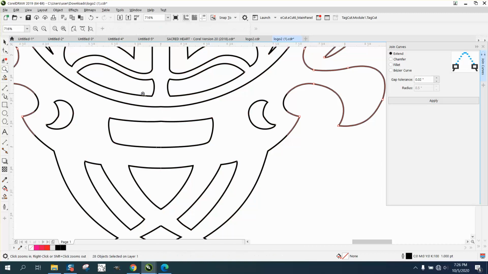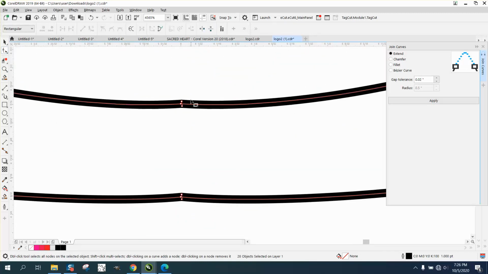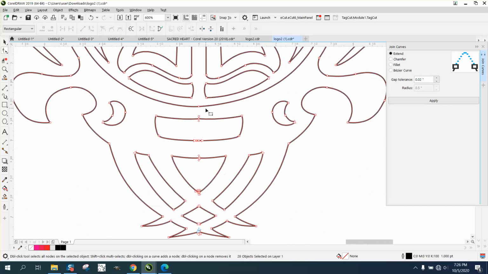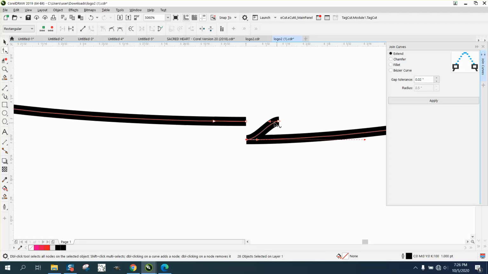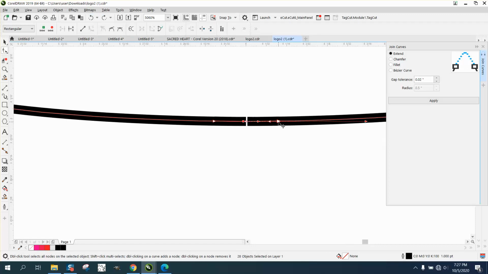Now we still have some funny nodes. Just watch your lines when you delete these to make sure it doesn't change the path. And it did, if you see that, so we're going to leave that one alone. But what I would do is go through here and delete all these nodes. That one was too many nodes. We must not have closed it. Yep, so there's another weird node, so just delete it.